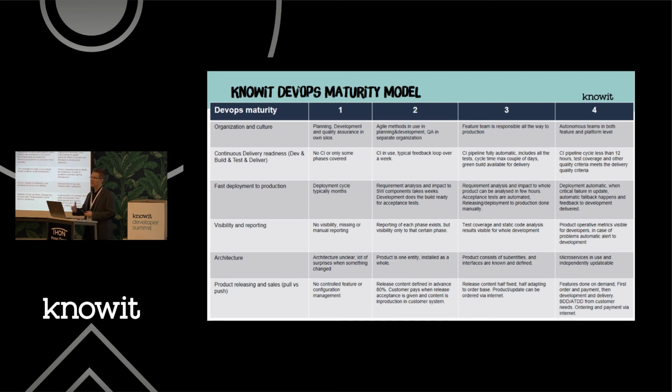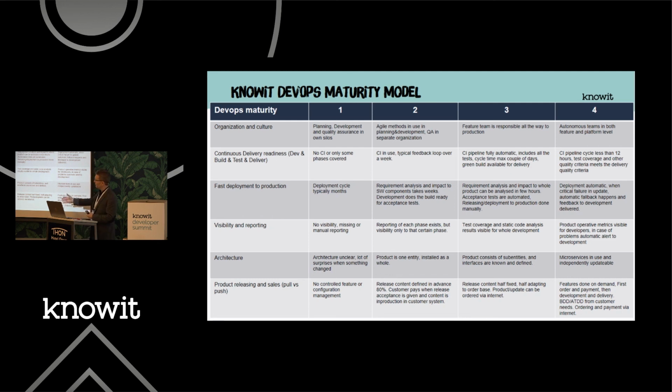And how about architecture? Something that you might be able to affect, but it's also something that you might be stuck with. So even if you have some very big monolithic legacy system from, let's say, 10 years back, that's not a problem. You can still start your journey towards DevOps. It's likely that your key area of architecture is not going to be on the microservices end here, which is the level 4, anytime very soon, but you can still get deployment up and running more easily. You can get organization to be more embracive into this concept of owning the product and so on.